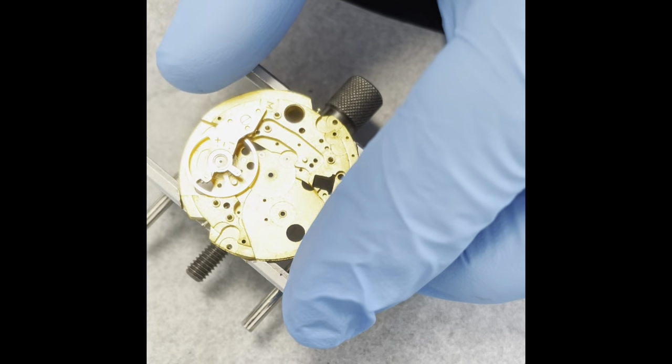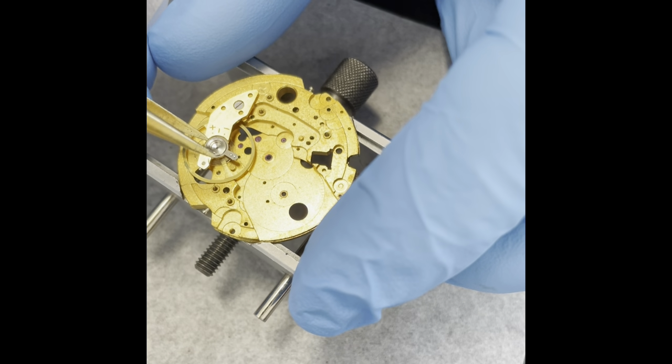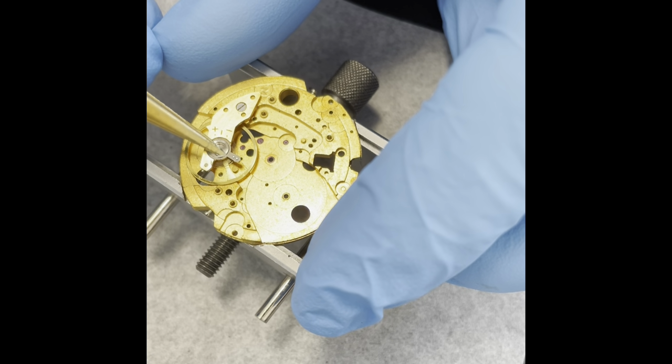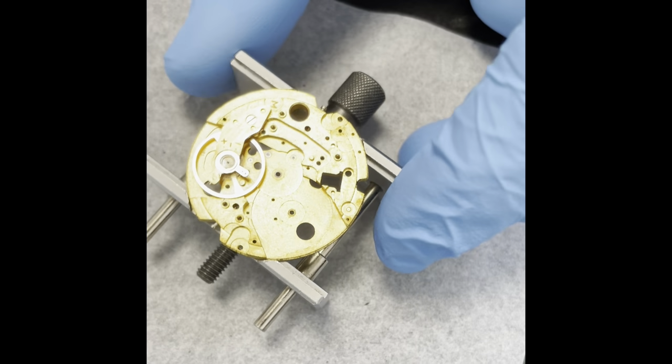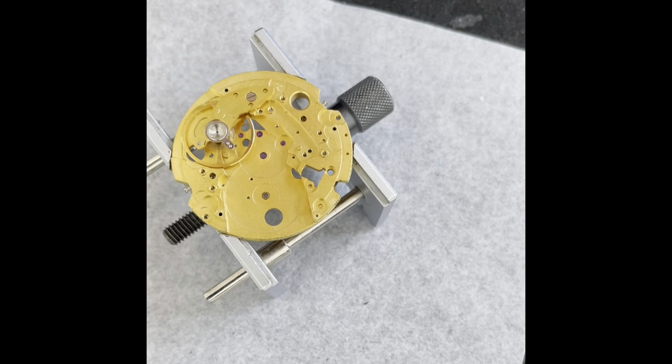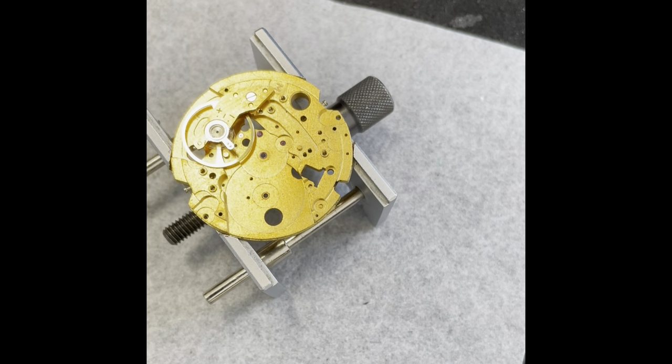And because you have shock protection jewels, they've all been removed, so the fluid has good access to the pivots, etc. So it's a good way of doing it. Yeah, that's the Superjet taken apart, and now it's going to be cleaned in the cleaning machine, which is badly needed.